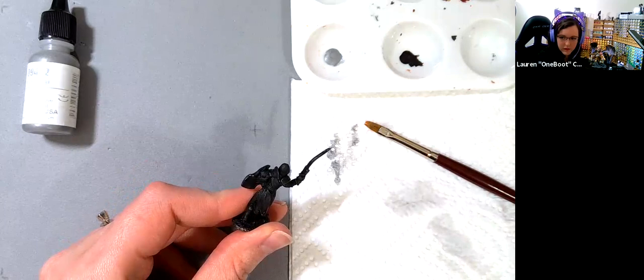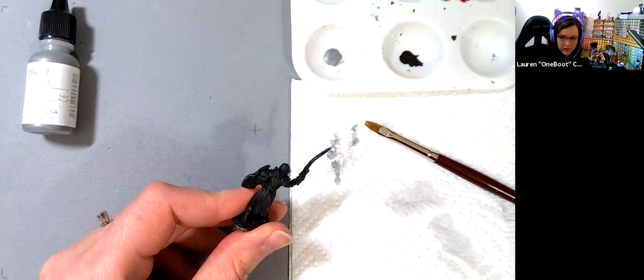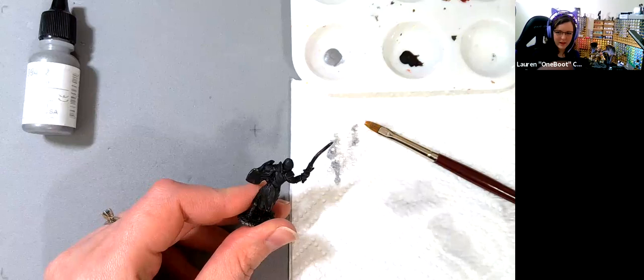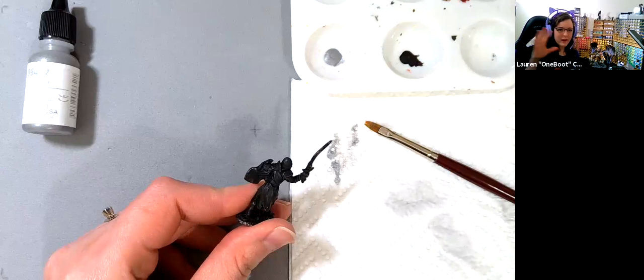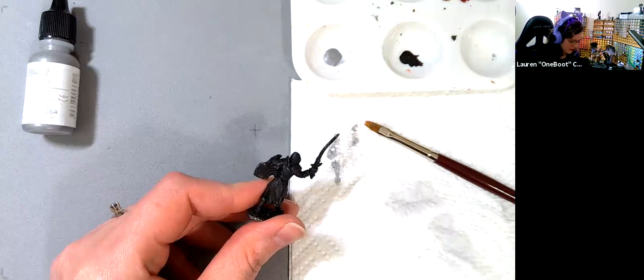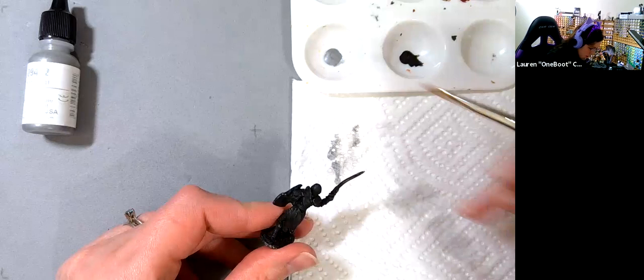There's a question: is this class the same or different as my Fun with Shiny Paints class? It's related — there will be some similarity in content, but this is intended more for students who don't have much painting experience. So it moves a little bit slower and I don't get quite as expansive with techniques, because I want to keep things more focused.